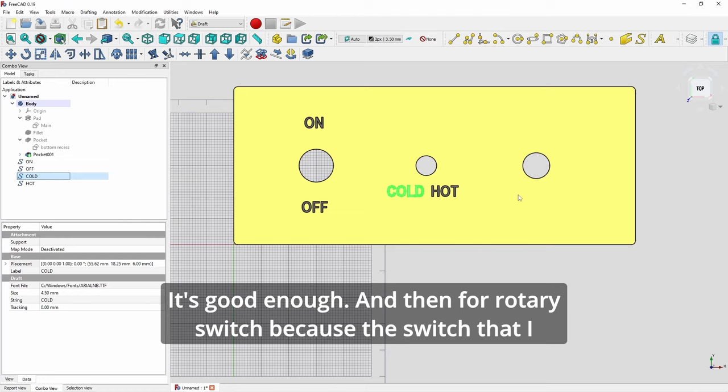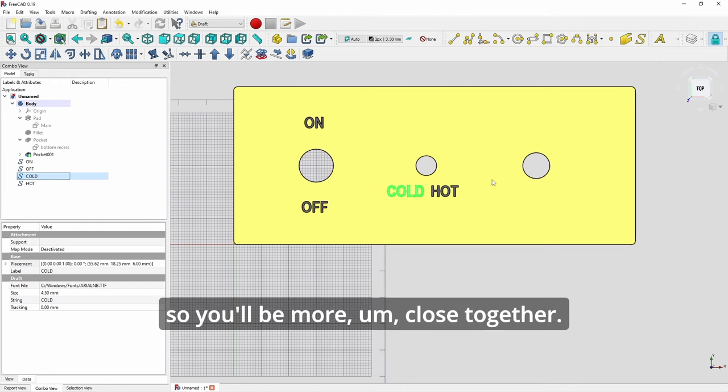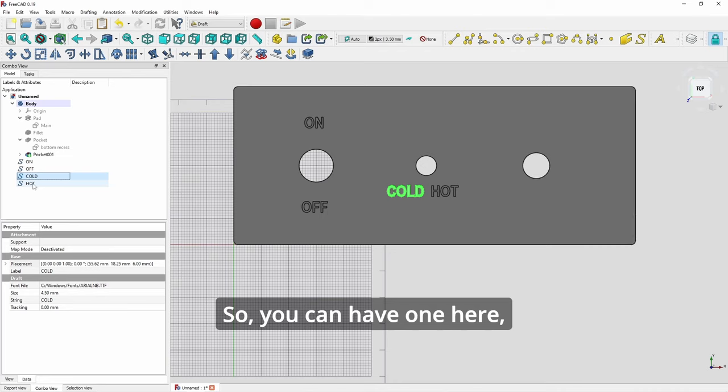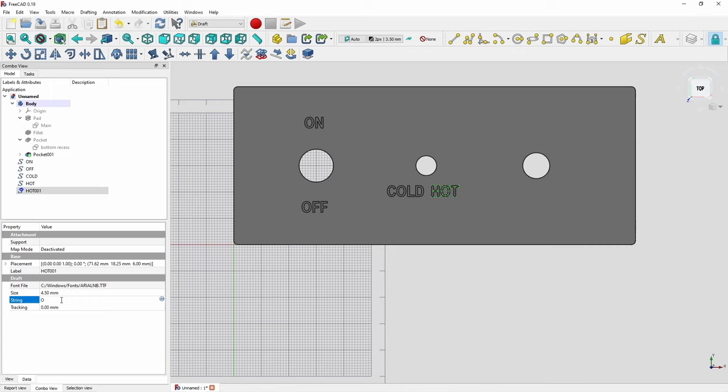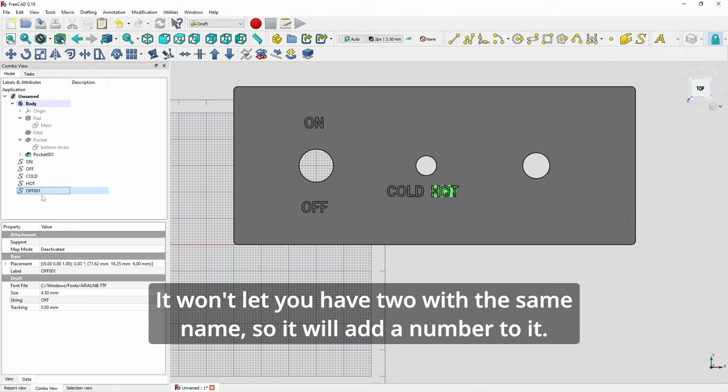And then for the rotary switch, because the switches that I use, the nerd ones from AliExpress, are all only 30 degrees rotation and not 45, so you'll be more close together. So you can have one here, again cut off. It won't let you have two with the same name, so you will add a number to it.